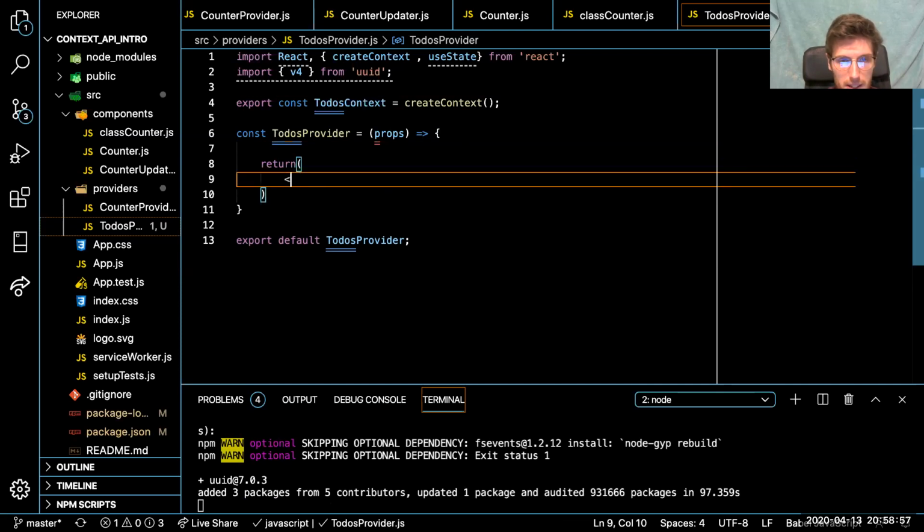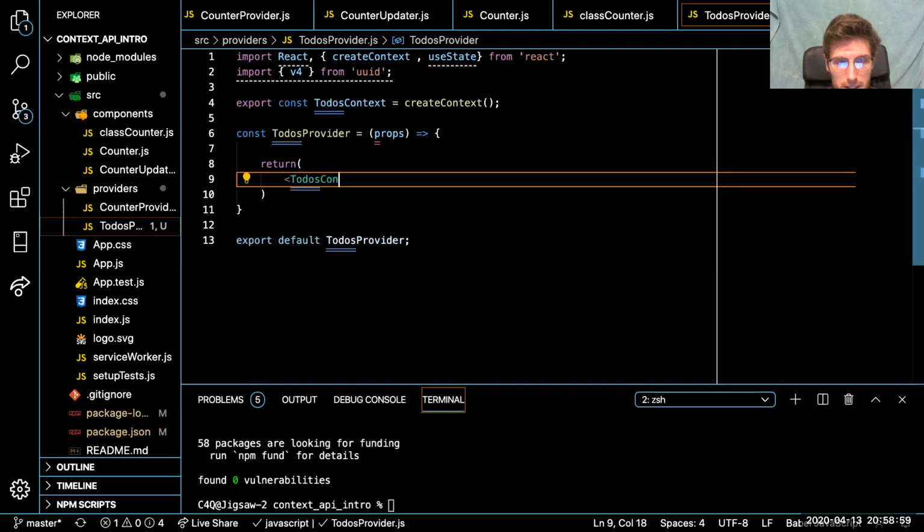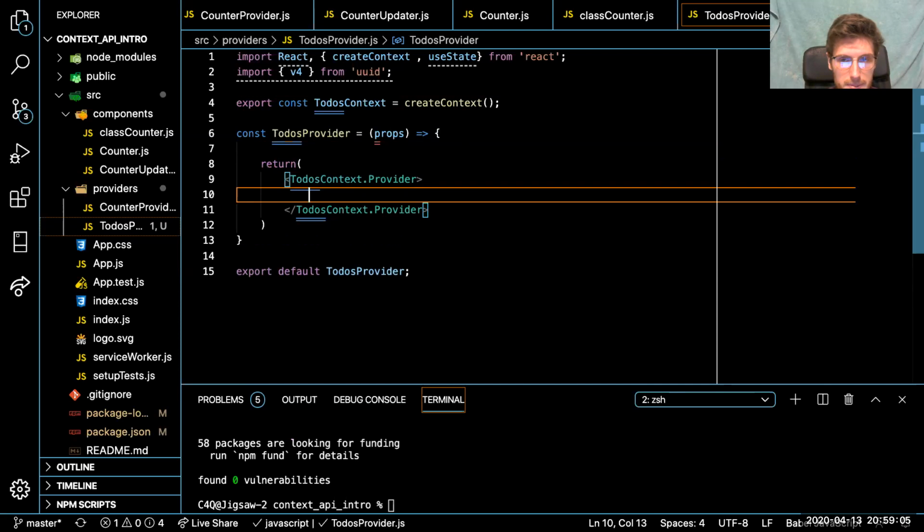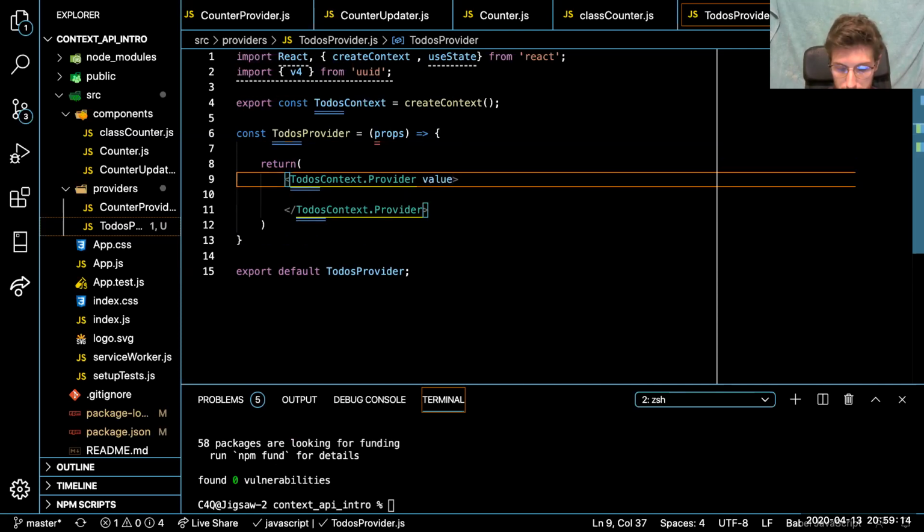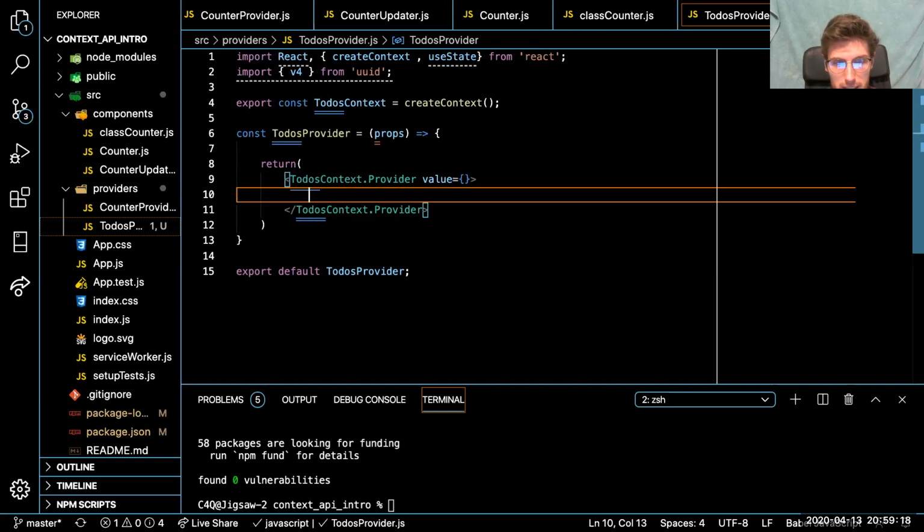So I'm going to say to-dos context dot, and it gives me provider. So I have my to-dos context, my provider here, and it takes in a value. And whatever I put inside of here is what's going to be accessible to any components inside of here, which I will make by doing props.children.